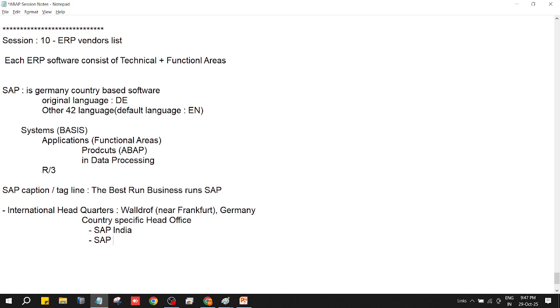SAP is the software name, followed by the country name, like SAP Australia, SAP Singapore.